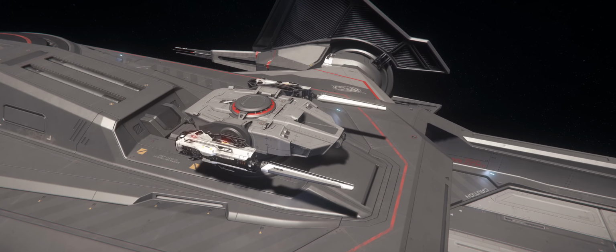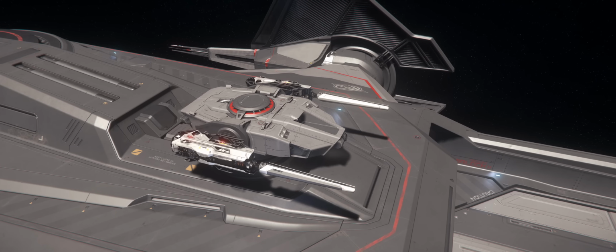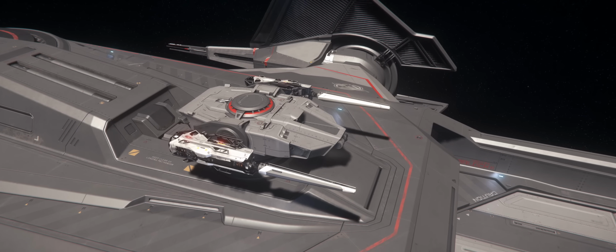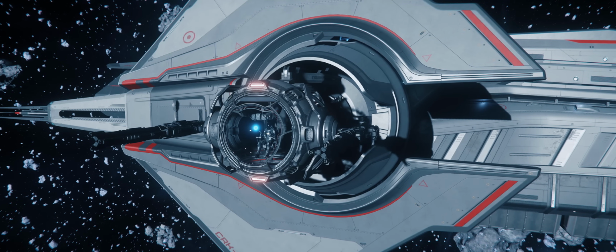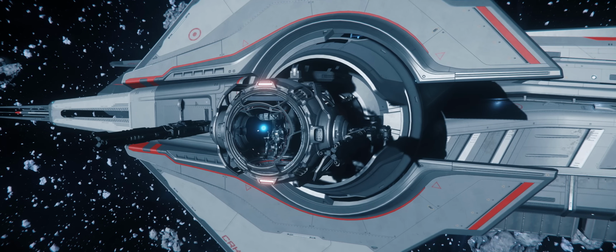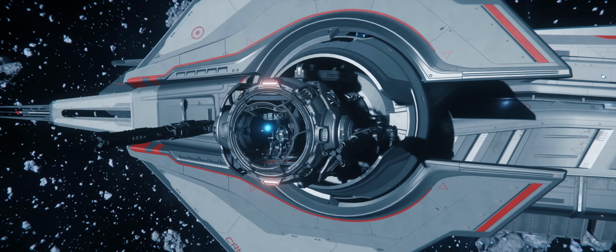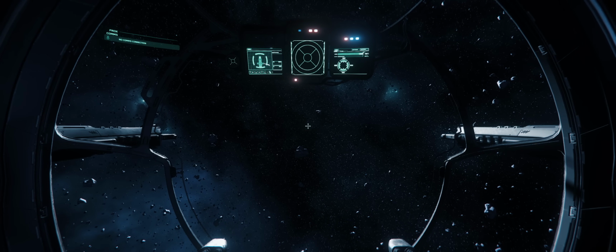The ship has 4 turrets, each of which are equipped with a pair of size 4 weapons. Their placement allows for overlapping fire from at least 3 turrets along any given side of the ship. I personally find the Carrack's turrets to be arguably the best designed ones that are found in the game right now. They extend out and away from the vessel, which gives them a wider range of movement like the ones you'd find on the Hammerhead. And they also just have that old school sci-fi look to them that I find particularly appealing.